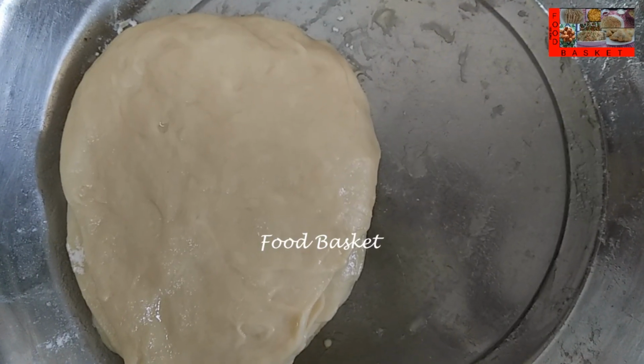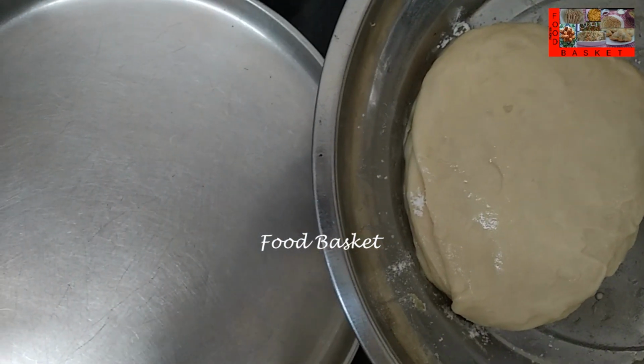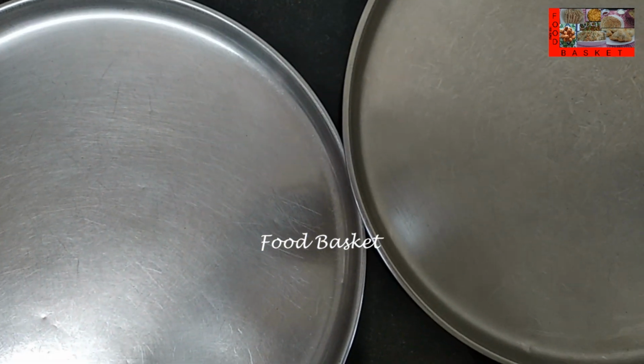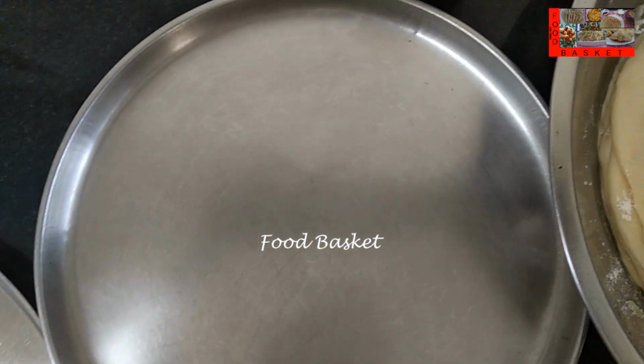2 hours are over. The dough is very soft now. Then I have taken 2 plates. Let us apply a little oil on the plates also. We are not going to fan out the parathas. We are going to stretch them into thin layers.